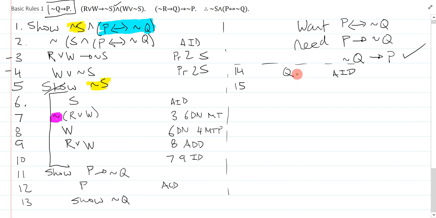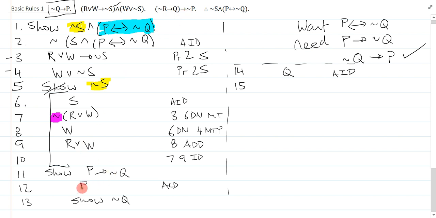So now I just basically look at Q and try to combine it with what's on the board. Well, I can't really combine it with line 3 or line 4. Actually, I also have P. So there's no P's or Q's anywhere here. In fact, the only area where P and Q appear is right here. So I'm looking to build the antecedent, or I'm looking to have the negation of the consequent.